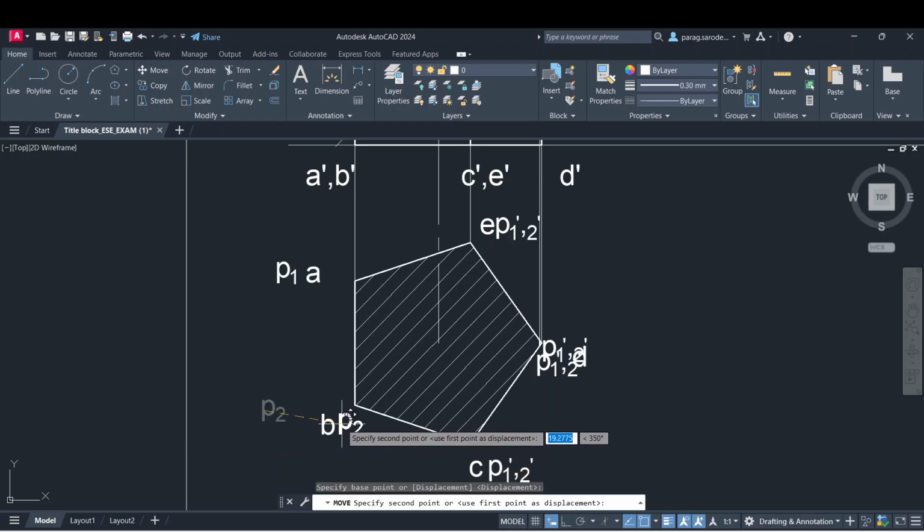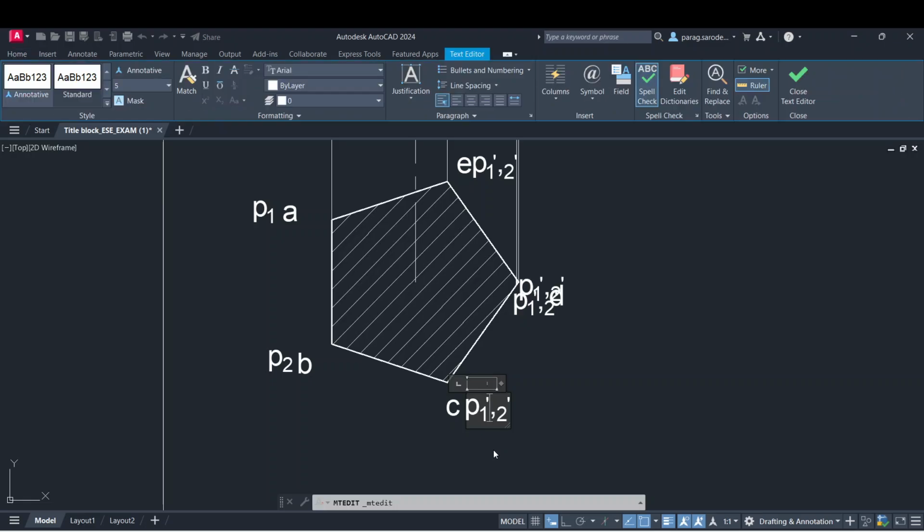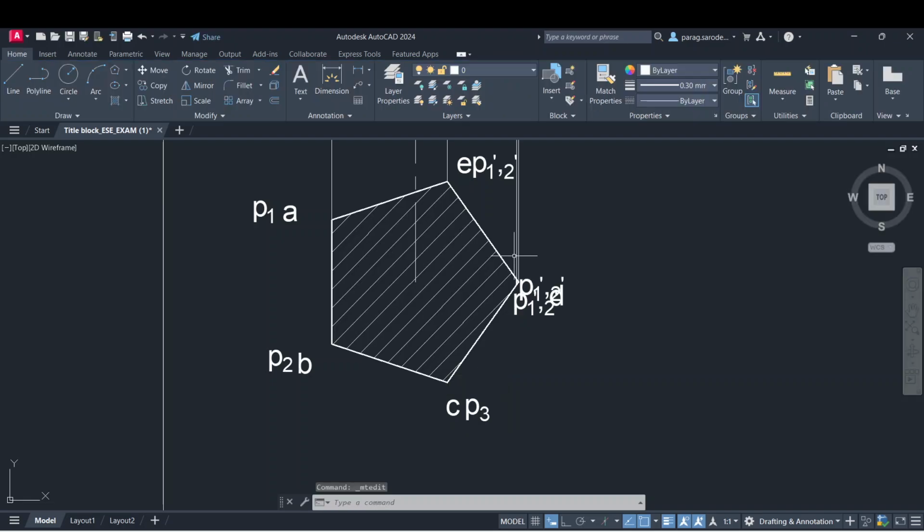I can move it to the right side or I can keep it to the left. Anyway, option is okay. So this I want the 3, so I will type 3. I will make it a suffix and then I will delete. Both are closely spaced, so see this, here the OSNAP will create a problem.